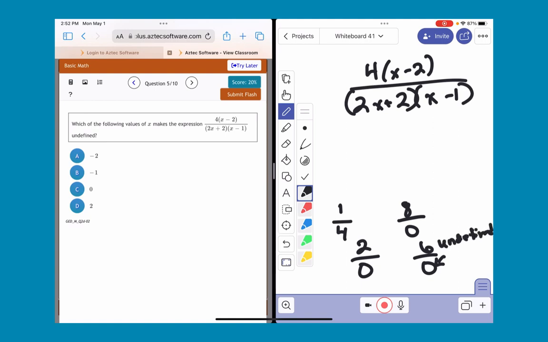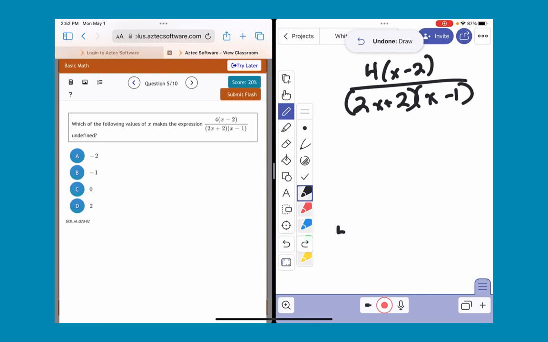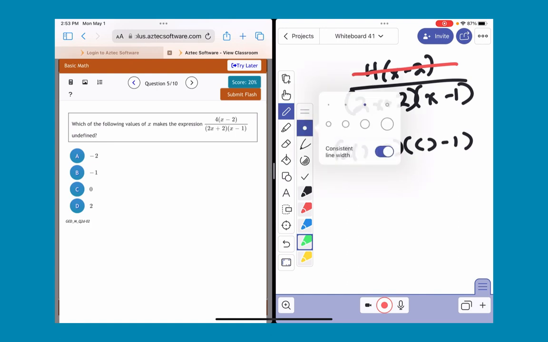So that means technically we could look at this problem and we could just think about the denominator. We don't necessarily have to think about the numerator. So we're just going to mark through that for now. And then in each of these scenarios, we're going to take 2 times some unknown number plus 2, and that unknown number take away 1, and we want to know if when we solved that, would it give us 0 by placing these values in each spot.